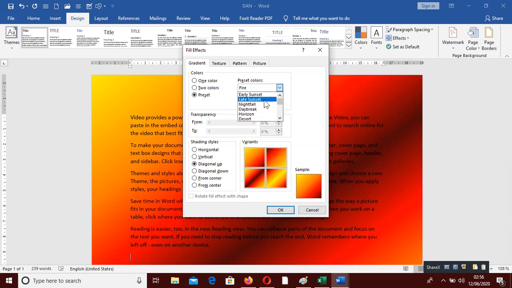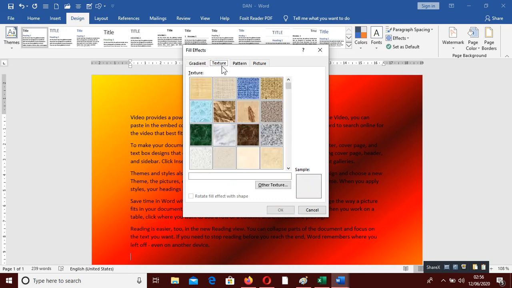Now if it is not a preset effect that you want to use, you can use texture. So click on the Texture tab under Fill Effects, and click on the texture that you prefer for your background. Then you will see the name of the texture at the bottom here where I'm pointing with the mouse.